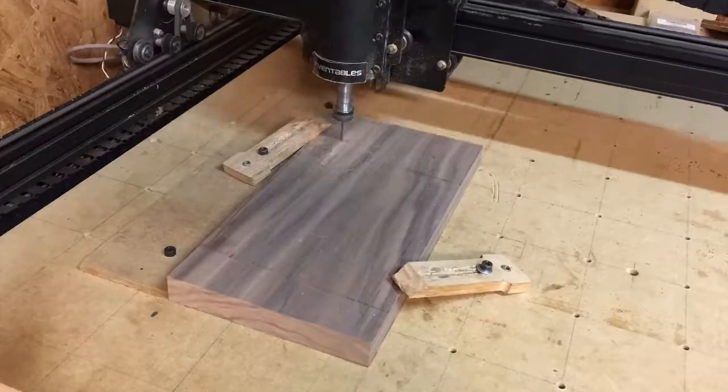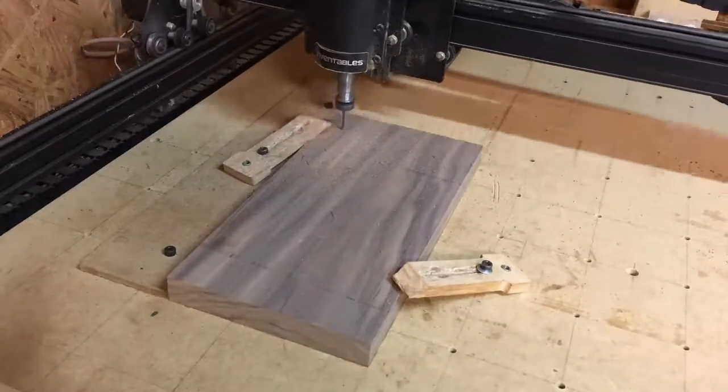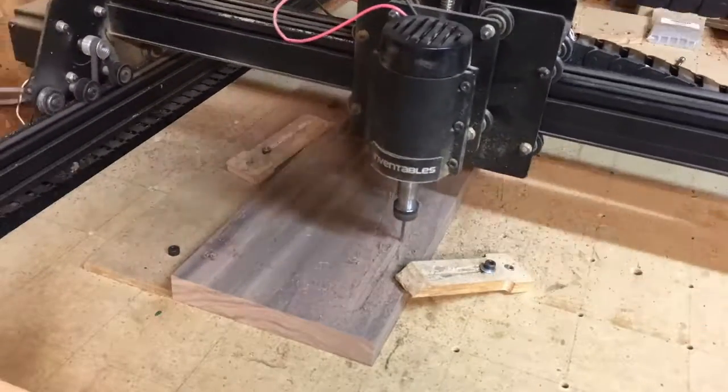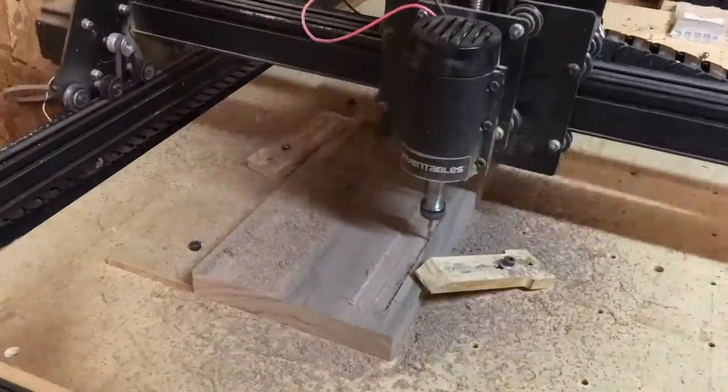Since this is the first time I've cut this file, I actually sat and watched it cut, to make sure everything was going to go smooth on this first piece on the walnut. That way, next piece on the barnwood, I know it's all set, it's ready to go. I can go do other things while it's cutting.